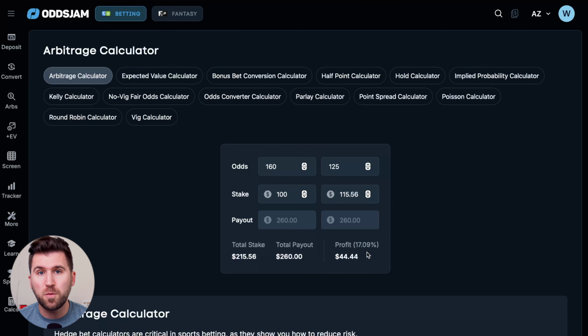So when I'm live arbitrage betting, I always have this calculator pulled off to the side on a different monitor or on my cell phone so I can quickly plug in the odds, because prices are moving quickly when we're live betting. So we want to make sure that we know exactly how to execute this, and that's where the live arbitrage calculator is such a handy tool.